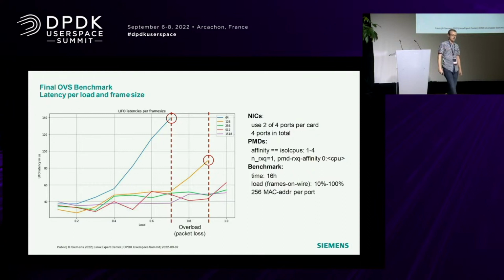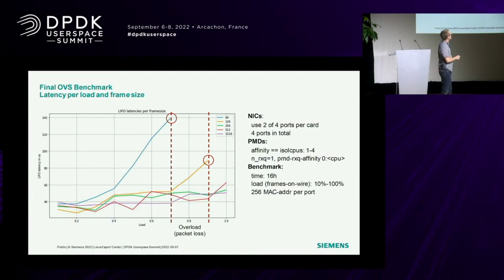load of the system. And with load, I mean a load of 0 means we don't insert any packets. A load of 100% means that if you look at the time a packet is on the wire, the packets are back to back, there's always a packet on the wire, and there are no gaps in between. So this load does not depend on the system load, but just on the frames on the wire. And this RFC 2544 benchmark uses 256 MAC addresses per port, which is quite a lot. It depends on where you come from.